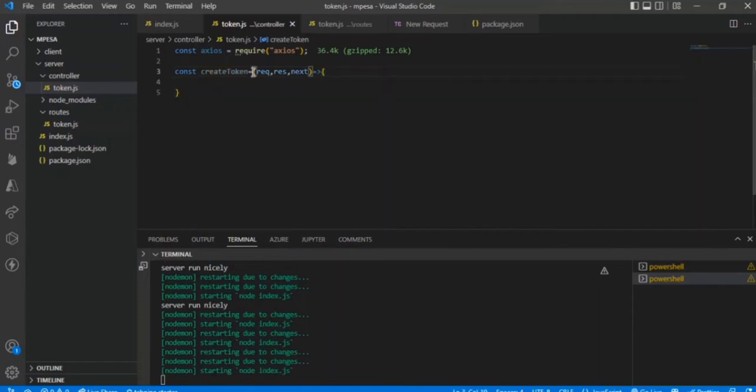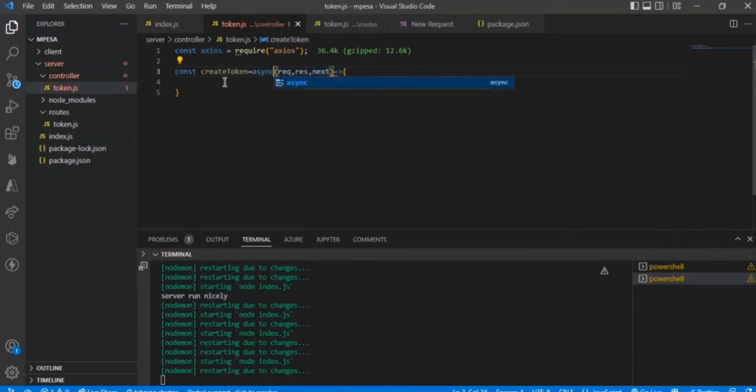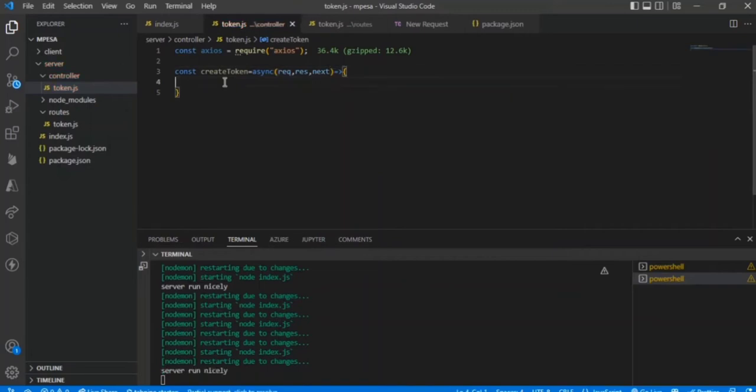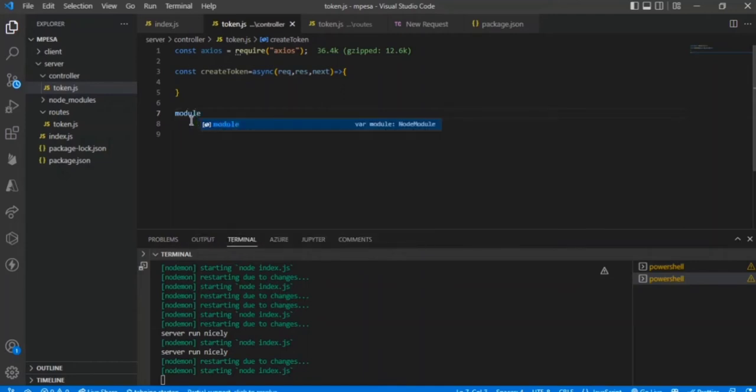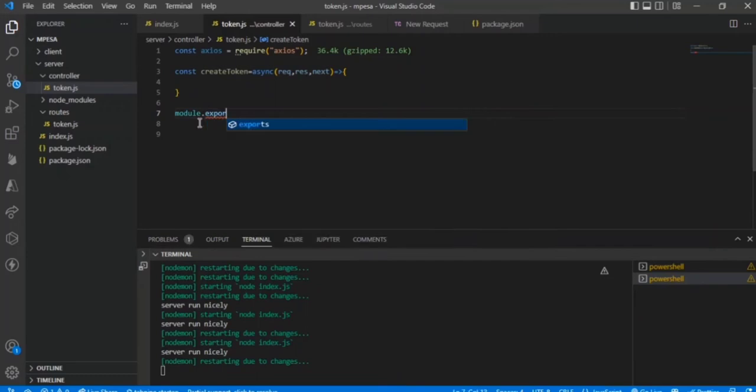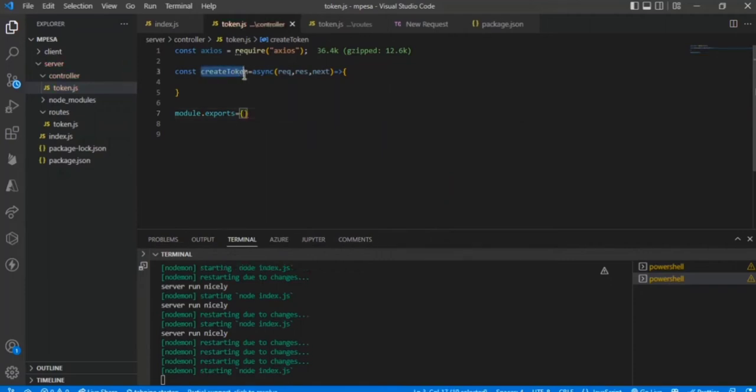So once you initialize that function that way, a callback function, and we are going to have a next parameter, so that once the token is created, we can move on to getting an SDK push. Then you can export your file like this, module.exports. Unachukua hiyo function and unaiweka hapo.